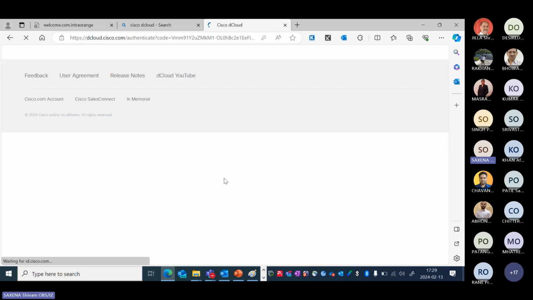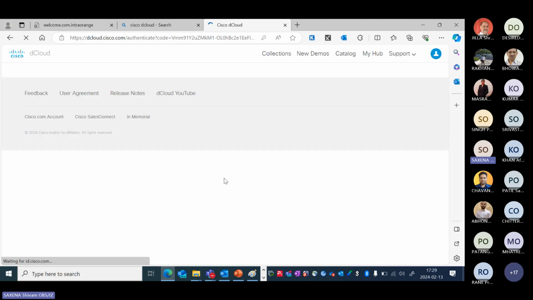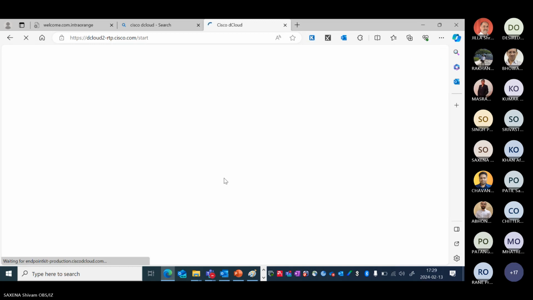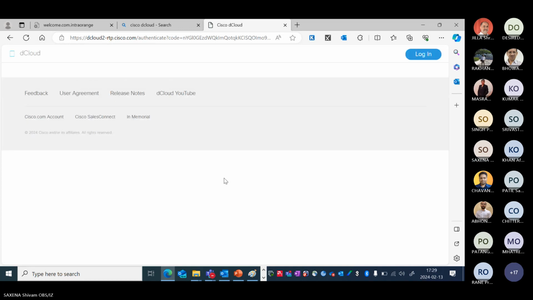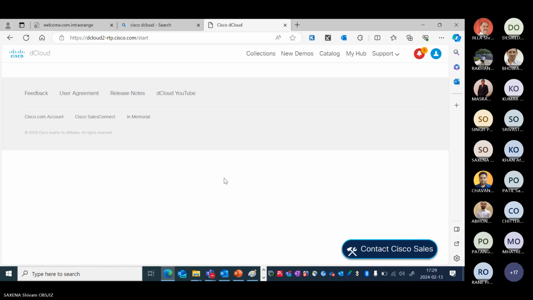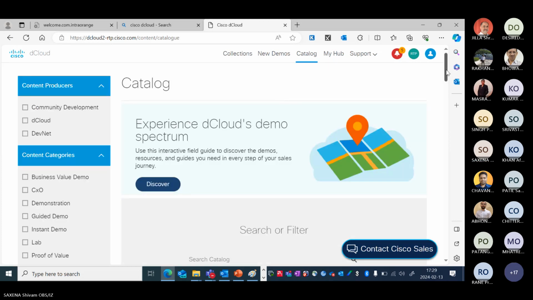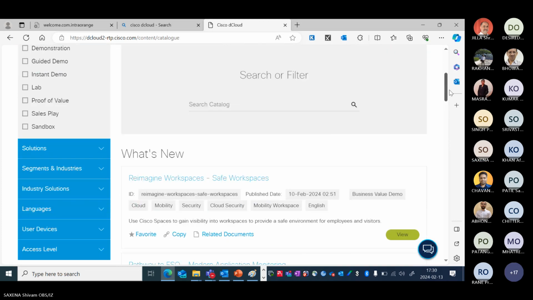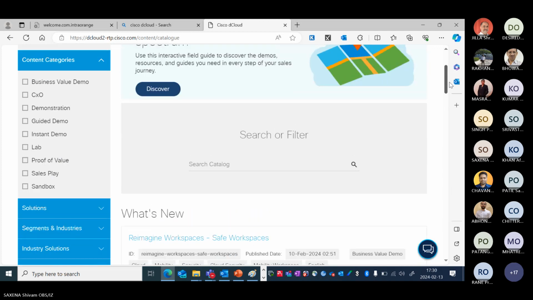So this is a dCloud environment. I'll tell you how we can take access on the dCloud. So it is loading. You can go to the catalog. Here you can see you can have a guided demo or an instant demo.